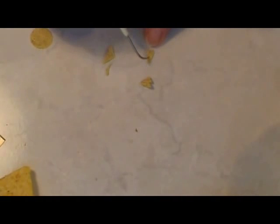So this is going to be a process. Usually I'll do a few of them, then I'll go do something else, and then I'll come back and do more tortilla chips, because this is not something you can sit and do for a long time. First time I did these, I was in a swap group and I made, oh gosh, I don't know how many. There were like 15 people in the swap. And I was making tortilla chips for hours. It was not a fun day. But they turned out so good that I had to do them.